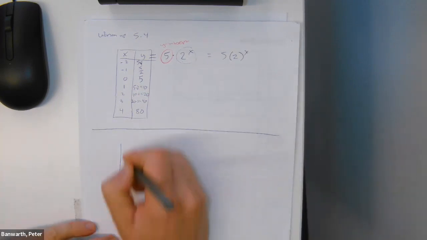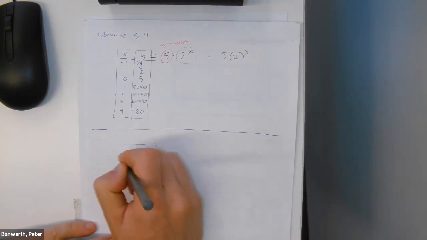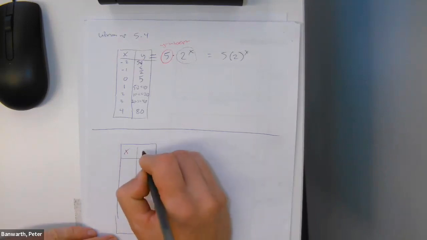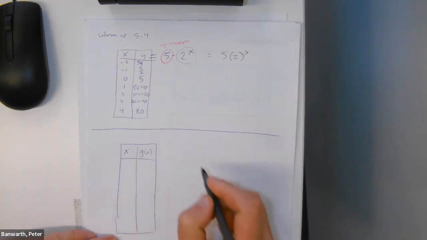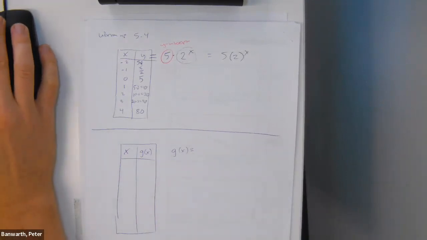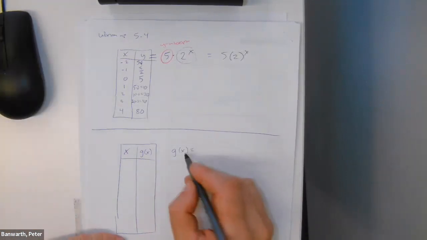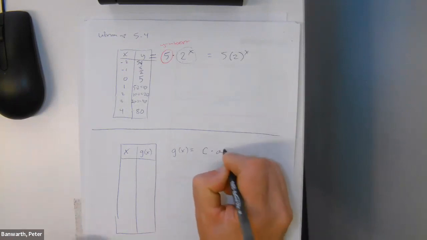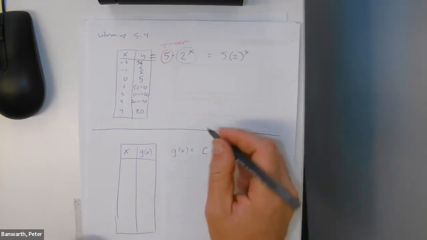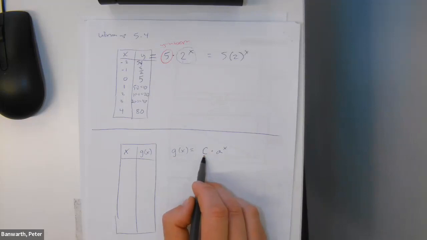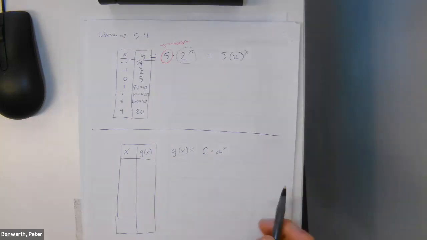Let's look at the next one. We need maybe a little more space here. I've got X, I have some unknown function g of X, and I want to find the formula for g of X. So if I'm told that it's exponential, I can write down the general exponential form. I like to use C and A. The worksheet used A and B, so don't get that confused. The exponential rate of change is the base, that's where the power of X goes. And the coefficient, which is why I use C, is also the y-intercept.